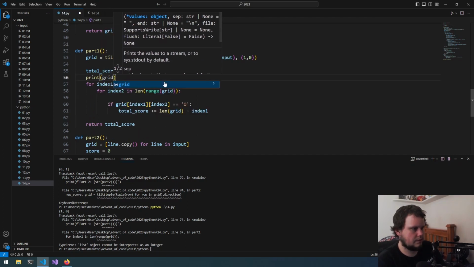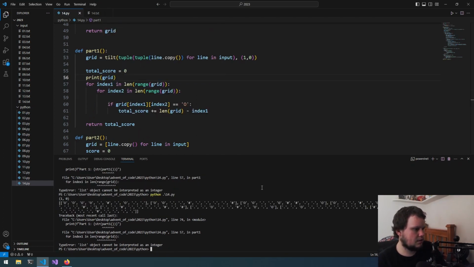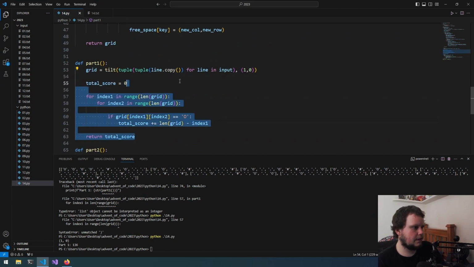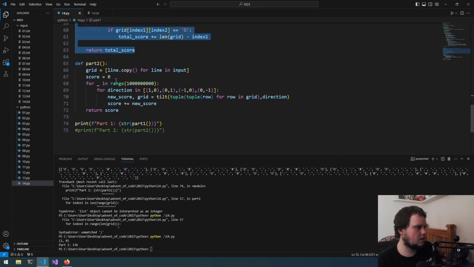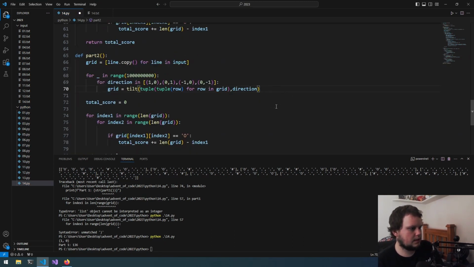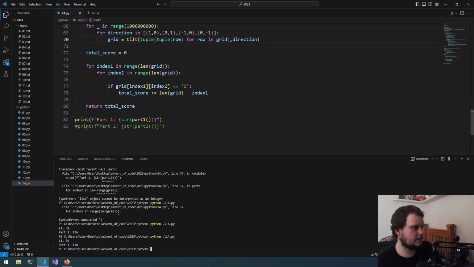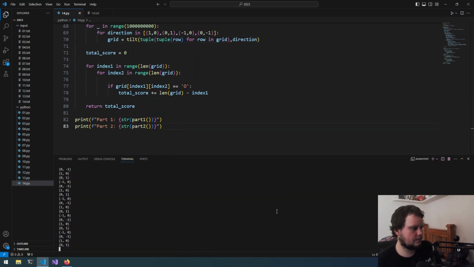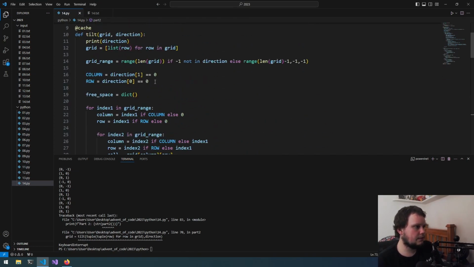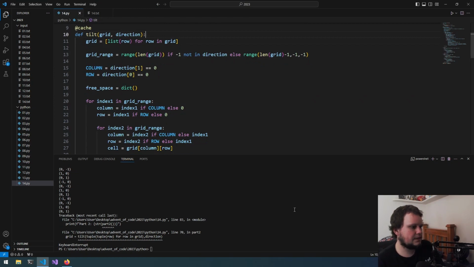Print grid? What's grid? If it's an integer. What? Oh, okay, I've got it the wrong way around. Not sure how I did that. Okay, cool, 136, still getting that. And then it'll be the same thing, but now over here. So in range, got the grid. Don't need this anymore. It will be this. Okay, let's run it. Alright, I need to uncomment part 2. Now run it. Maybe let's print this for now. And then we'll also get rid of this part, because we don't need to check direction anymore.